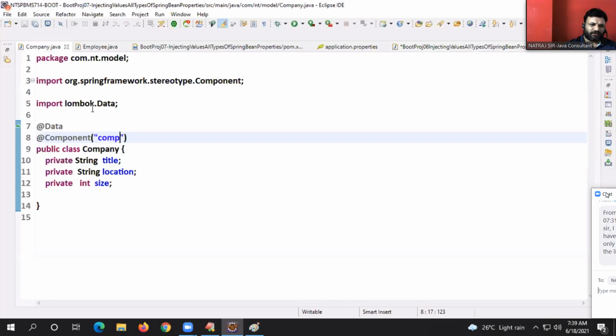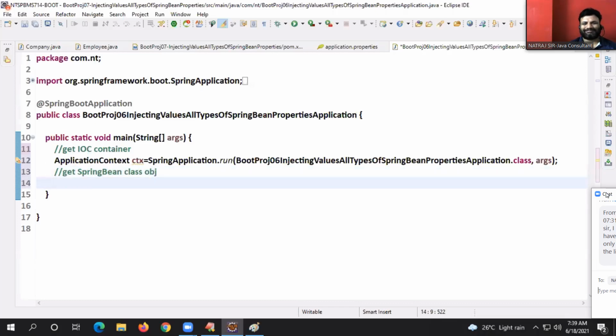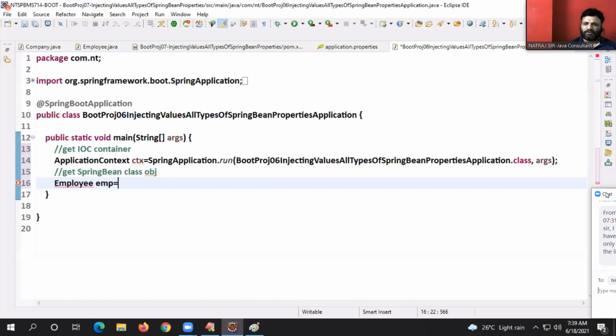Moreover, if you don't make this one a separate Spring Bean, also not an issue. Okay. Get a Spring Bean class object, Employee. If you don't have any plan of getting employee object separately, company object separately, if you don't make that one a Spring Bean, also not an issue.